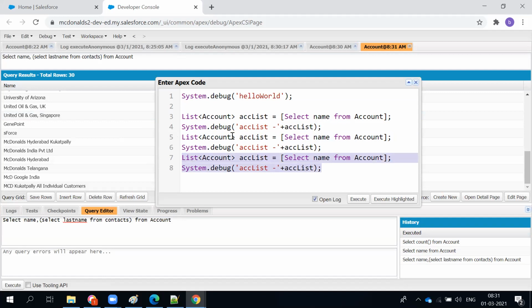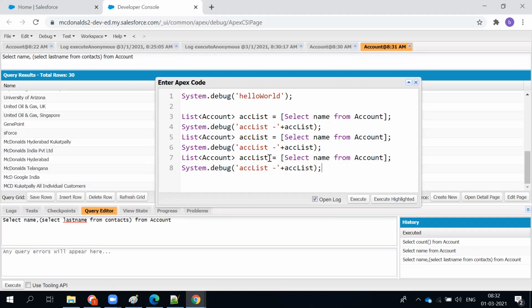So that way, if you keep going 1 level, 2 levels, 3 levels, this cannot execute. I mean, the query editor cannot do that. So you can write such lines and pass on the results from the second query. These results you can pass to a third query and do some activity.